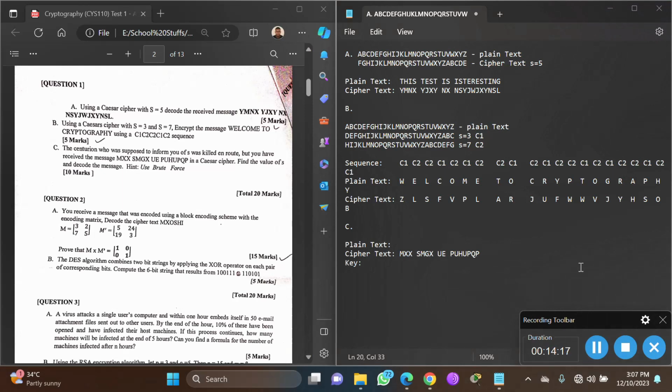Okay, so for this question, I'll show you three methods. So let's start with my favorite. In a case whereby you are given a cipher text but you don't know the key and the plain text, you need to go where your cipher text is. Then you ask yourself which letters are actually fewer than the others so that I can try to crack that small word. In a case whereby we have this cipher text, we can see that UE is the one with a few letters. So our target from that cipher text will be UE.